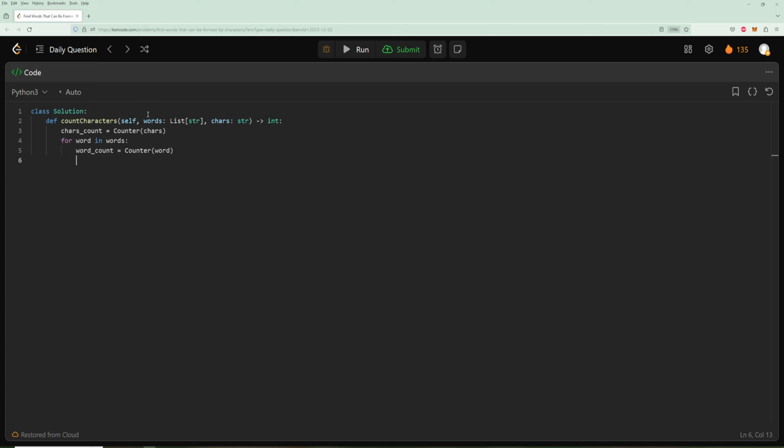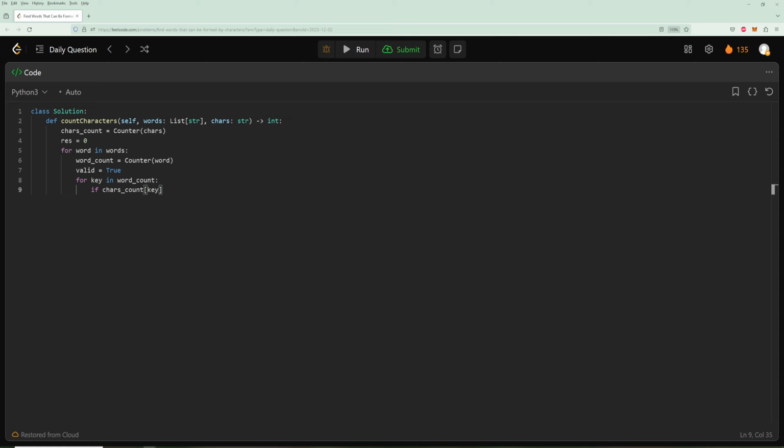Then we are going to make some Boolean value that's going to tell us if we have enough characters. We also need a result. So make result, make it 0. Then we have some Boolean values to make sure if we have enough characters. That way we can have like works or something, or valid. We'll make it true. And then we have to go through all of the keys in the word count. We have to check, is there enough in the characters count? So we could say like for key in word count, if character count of key.